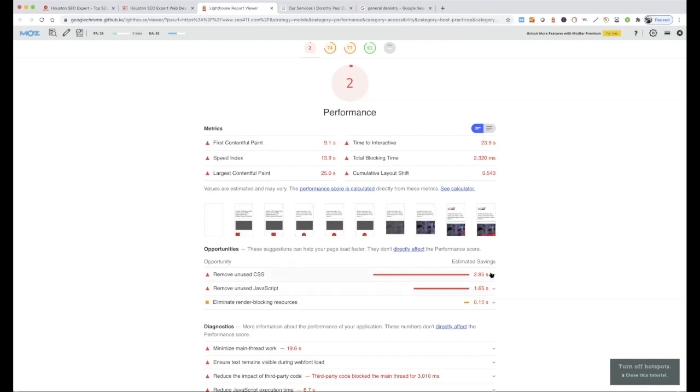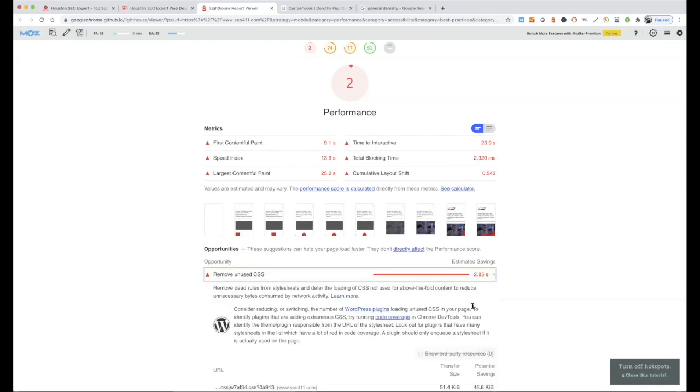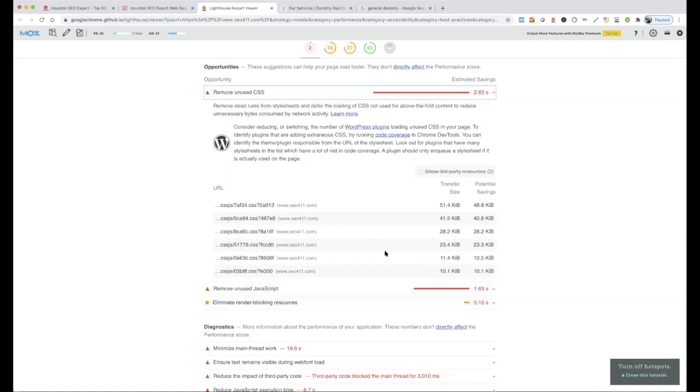So the other thing is it tells you, and this is where this starts to get tricky, right? It tells me that I should remove the JavaScript files or the CSS files off my website. The thing is that these files are actually the caching files that they want you to have. So if I remove them, I don't have caching.